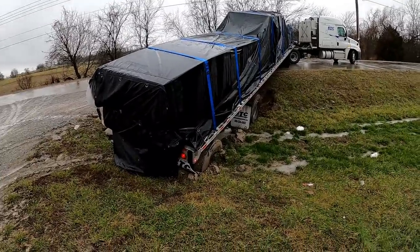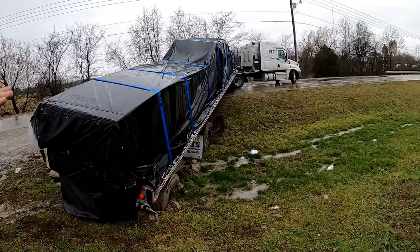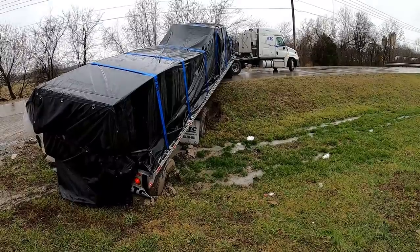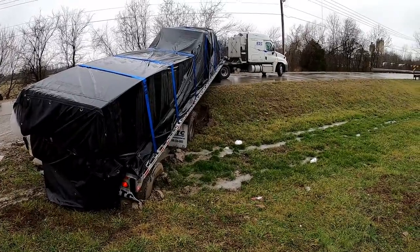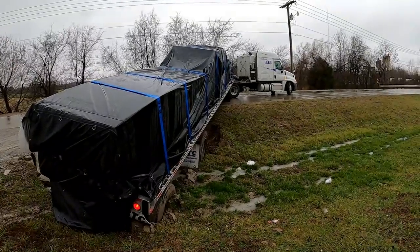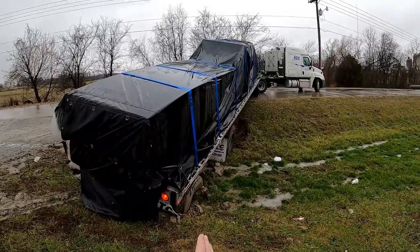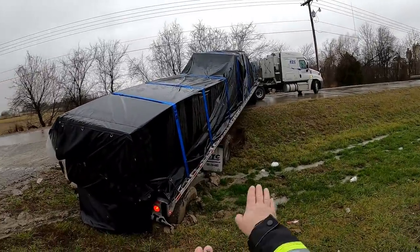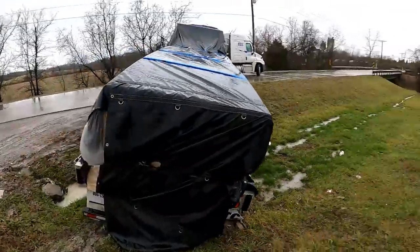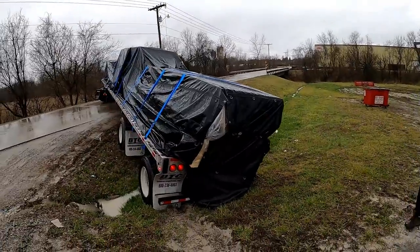I was thinking before, of course you're the expert, if you tried pulling me back, I would just kind of back, you know, like that. But if you pull me forward, can you even pull me forward? I don't know. That truck's heavy enough that I can probably pull you forward. Obviously, forward would be better. The problem is that this is going to want to ride that ditch. If we pull it forward without putting another. If I get behind you, I can pull it. Pull it up and to the side.